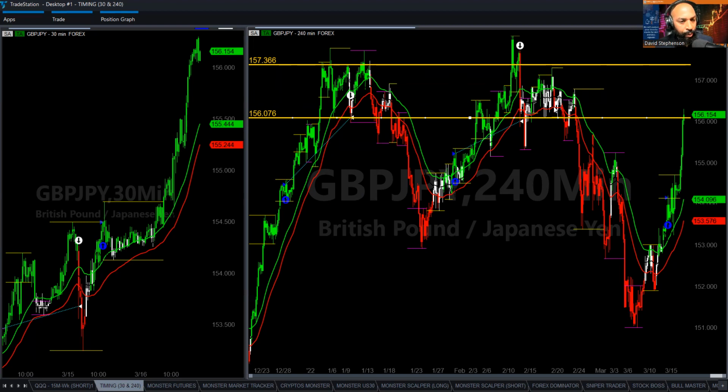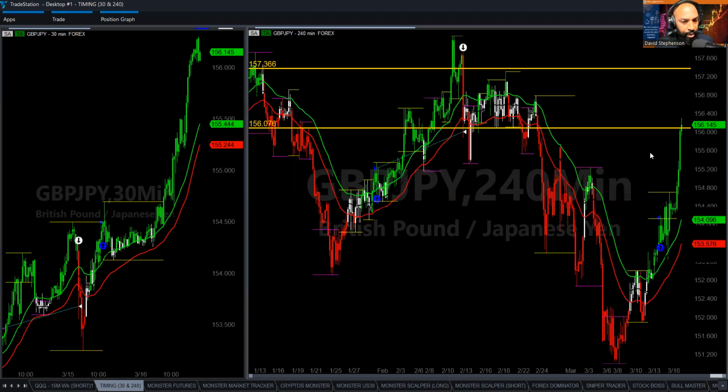All right, so the price might slow down as the price moves higher. This is a big move. This is a big move up for the pound yen. It's straight up. Nice move, but we might get some consolidation in this area here. I mean, it's a possibility that we could shoot through this resistance here, but that's not likely. So we can expect some slowing in this area here.